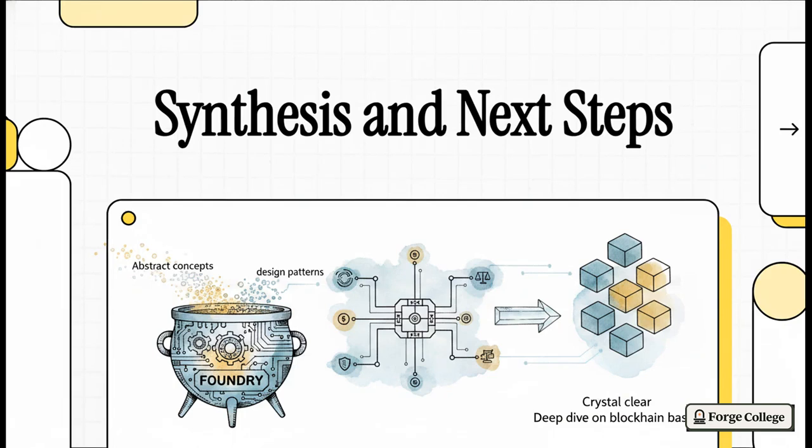Today, we're diving into synthesis and next steps, understanding distributed ledger technology. We're going to take all those brilliant but kind of abstract concepts you've explored in previous lessons, the design patterns, the system trade-offs, and we're going to pack them into a highly practical toolkit. Because by the time we finish up today, you'll have a crystal clear framework to take with you right into our upcoming deep dive on blockchain basics.